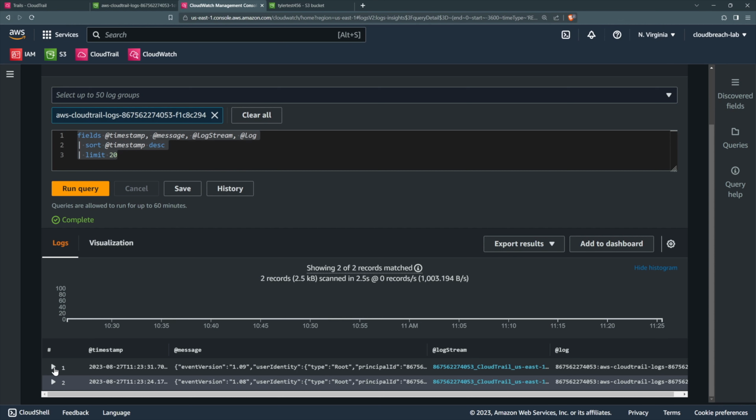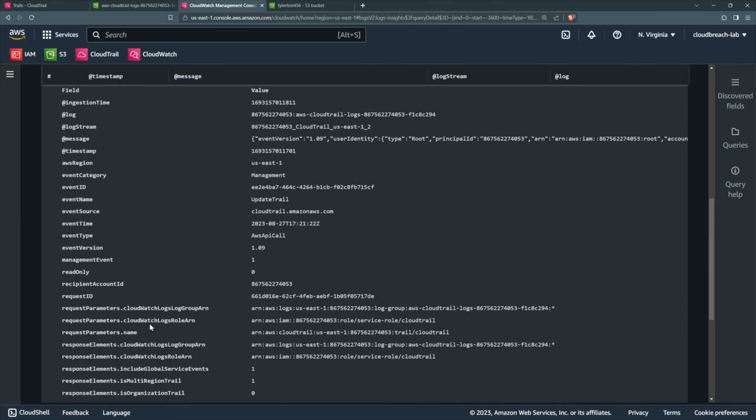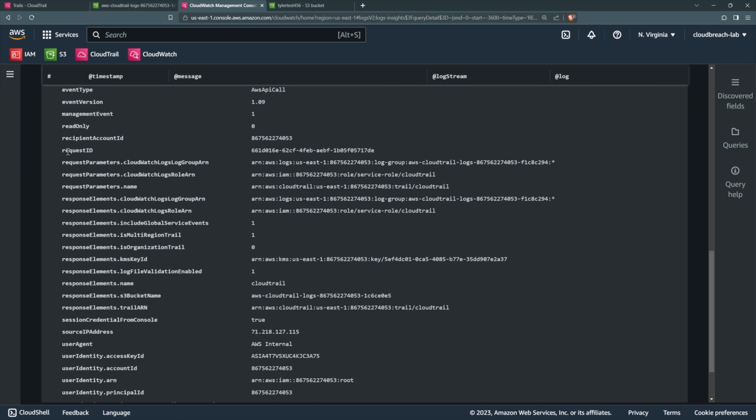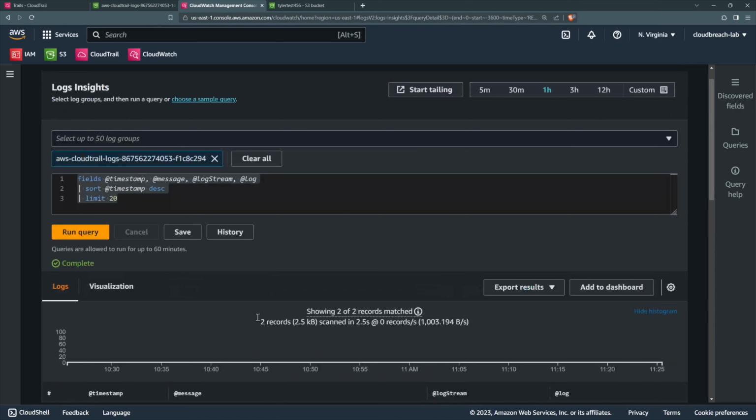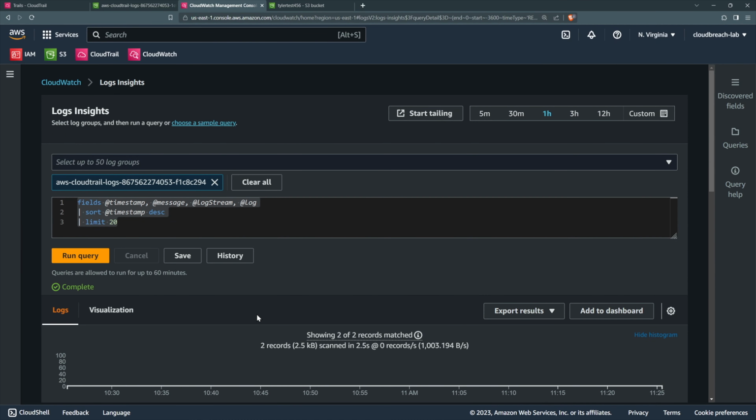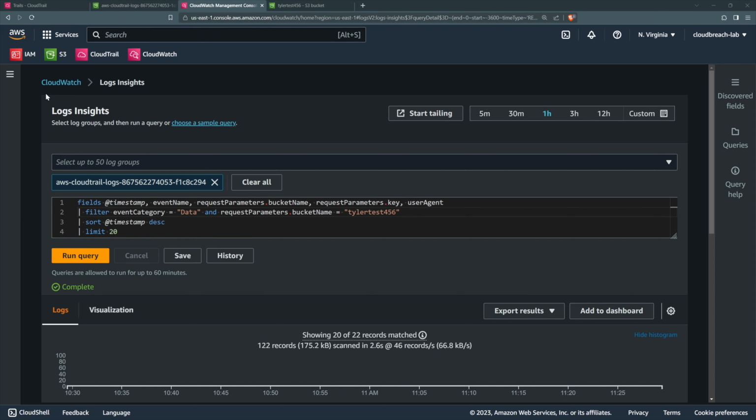As you can see, we do have some information returning, only 2 records at this time. It does take some time for all of those events to show up in CloudTrail and then likewise be able to query on them. If we select one of these, we can see basically that same log file that we saw earlier, but a little bit more broken out and readable in this case. What we'll do is give this probably about 10 minutes or so, and then we'll go into some other queries where we'll be able to query on those data events where we uploaded objects or deleted objects from our bucket.